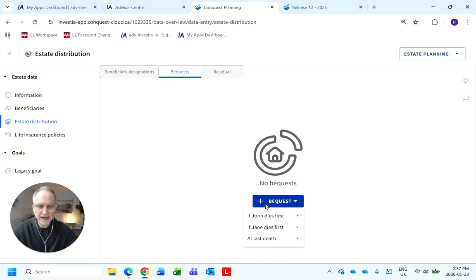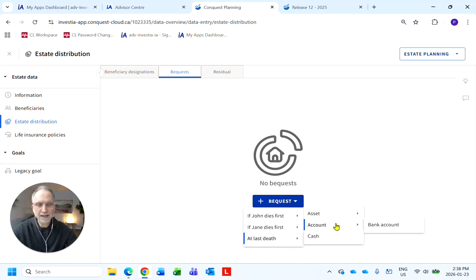When I add a bequest, I have some options here. It's a joint plan, so if John dies first, he can do a cash bequest to an individual or a charity on his request. Same thing for Jane. If she dies first, we can do a cash bequest. And then the third option here is at last death. On second to die, we can bequest either an asset, which can include the primary residence, rental property, or an other asset. We can bequest an account. This is limited to non-registered accounts or return of capital or bank accounts, okay?